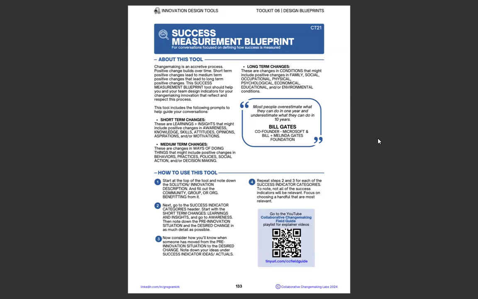Medium-term changes. These are changes in ways of doing things that might include positive changes in behaviors, practices, policies, social action, and or decision-making, right? So in the short term, you've changed your knowledge, your skills, your attitudes, your awareness, your opinions, something along those lines. And then you start to actually change your behavior, your practices, your policies, right? That's how it works.